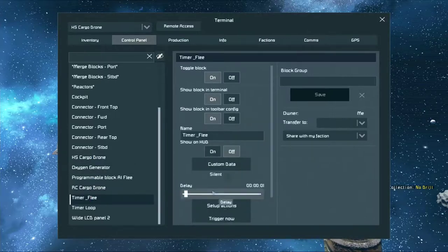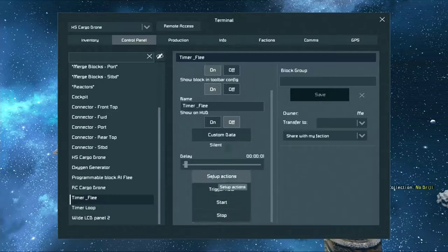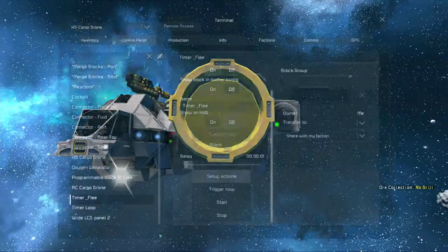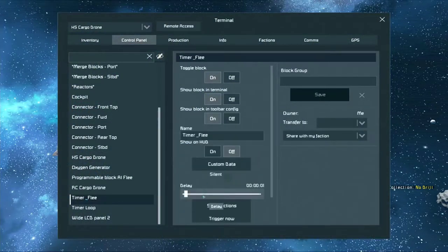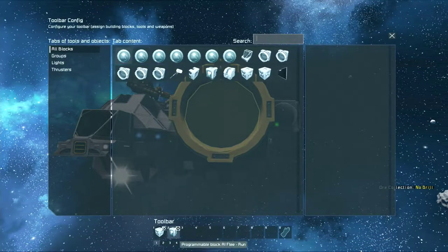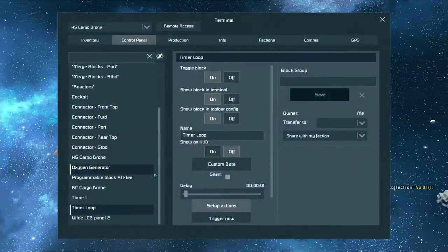Timer. Set of actions. So that doesn't exist anymore. That doesn't exist anymore. So timer. We're just going to call that one Timer 1. Set up actions. So this is the flee. I think we're going to remove and remove because I do not want this fleeing anymore. We don't want it doing anything that the user does not desire. So we'll just call that Timer 2.